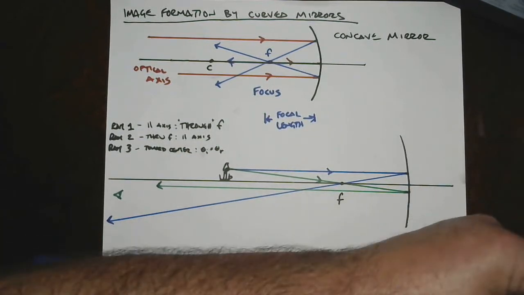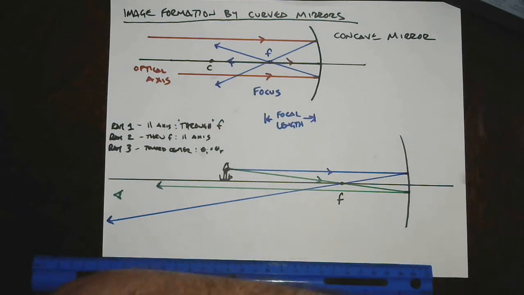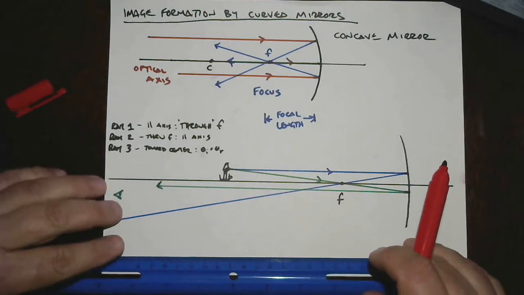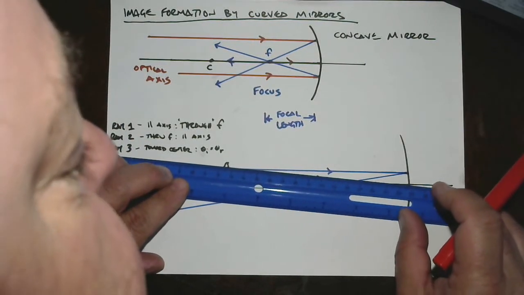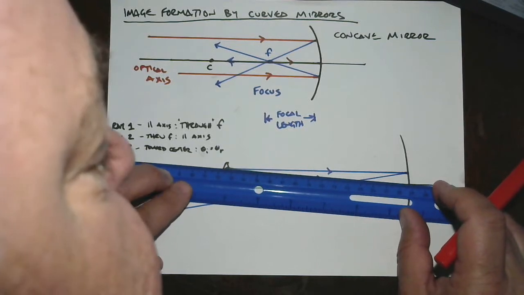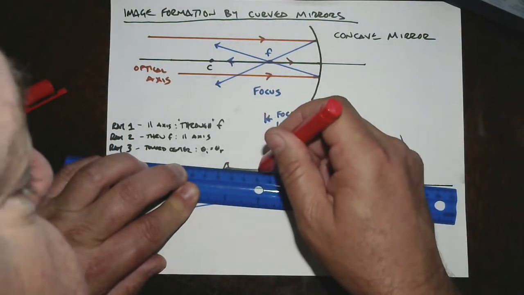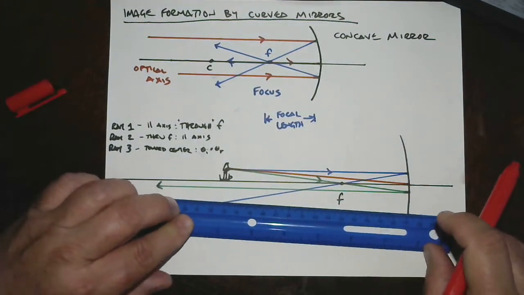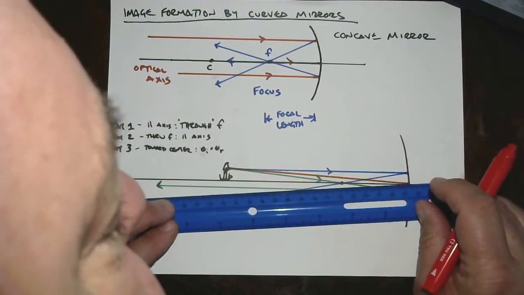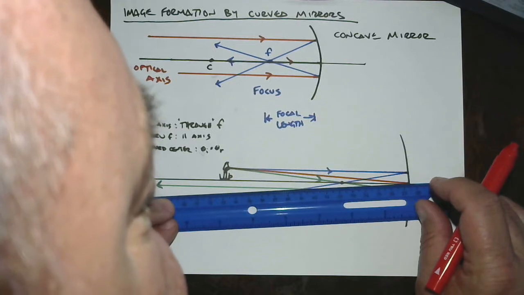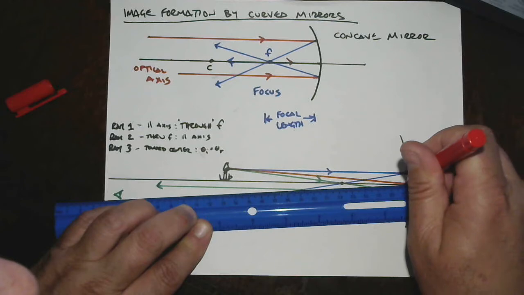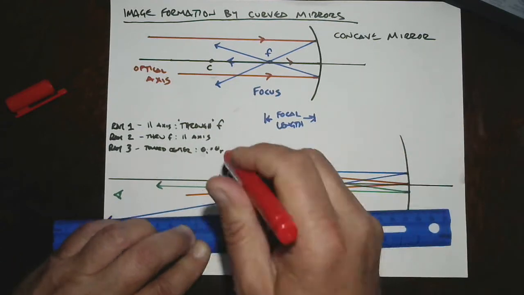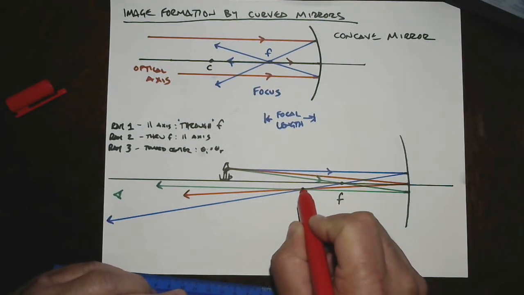But just for kicks and giggles, let's see what ray number 3 does for us. Ray number 3 is going to be between these 2 because it has to not hit the focal point. It has to hit here. So we need to kind of split the difference, hit there, and that's a very shallow angle that I have to come out at. Now, I could cheat and just put it right through here because I know that's where it's supposed to go, but let's just make sure that it looks reasonably like that's what it would do. And ray number 3 sure looks like it goes right here.